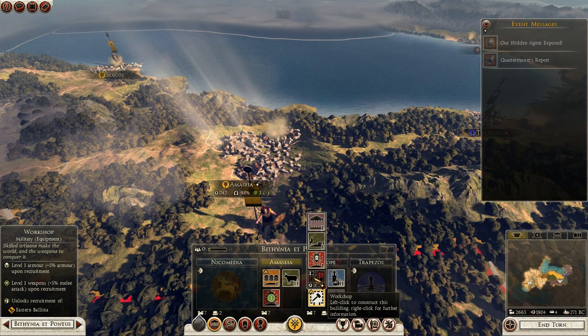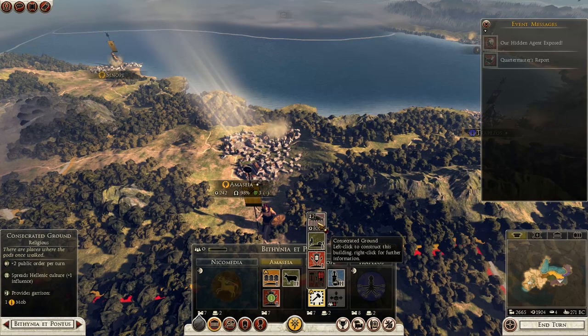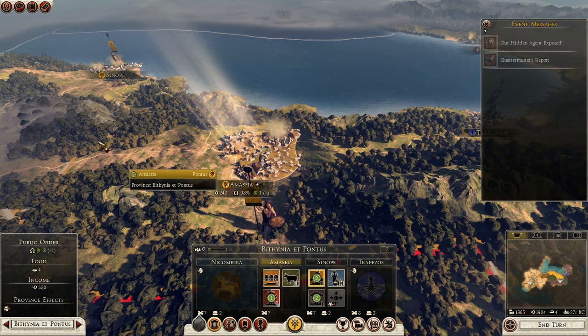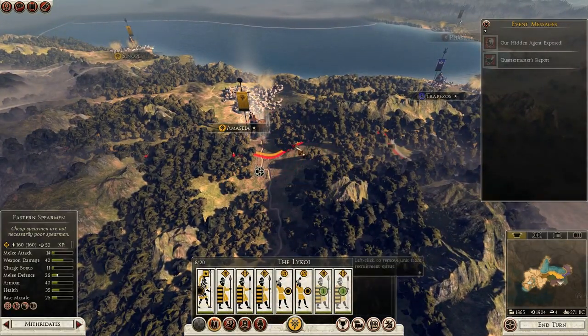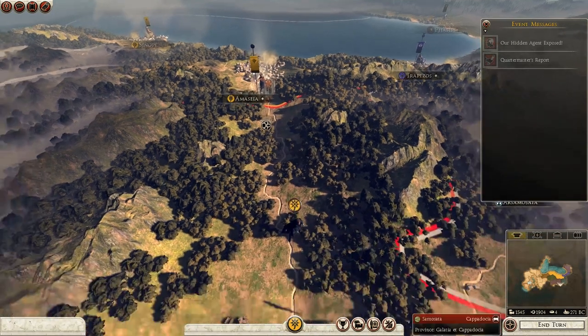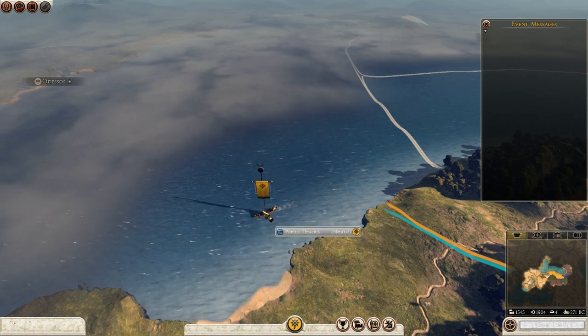And then there's the ballista over there. We've got an agricultural there. And then we've got our allies to the left. So let's get the consecrated ground for now in Sinope. We're still building up our forces. We're getting two more Eastern Spearmen. You know what? Screw it. Let's get another Slinger as well. The Slingers are not as bad in the East, luckily.